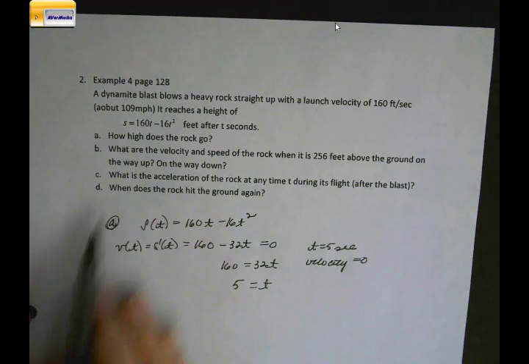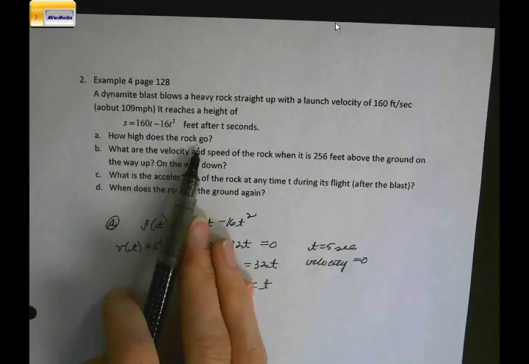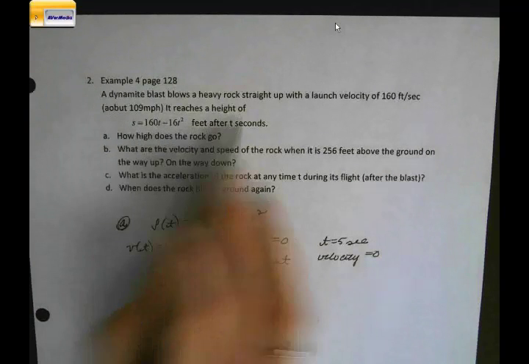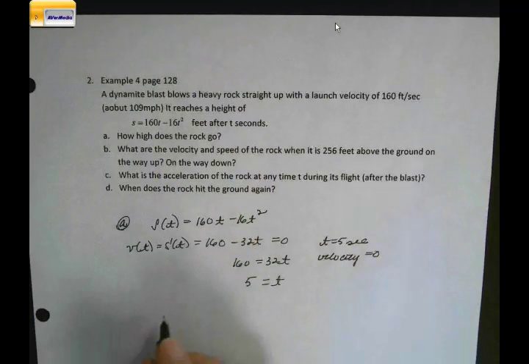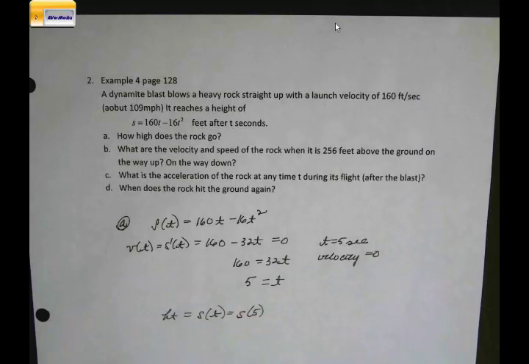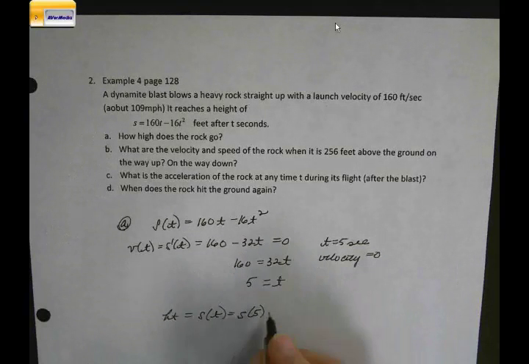All right, so what was the question again? This didn't answer the question. How high does the rock go? How high, what is its peak before it finally starts falling? Well, remember, the height is this s function. So the height is this s of t, and the time it took to reach its maximum height was 5 seconds. So you're going to calculate s of 5. How high is it at 5 seconds when it's going to turn around and start falling?